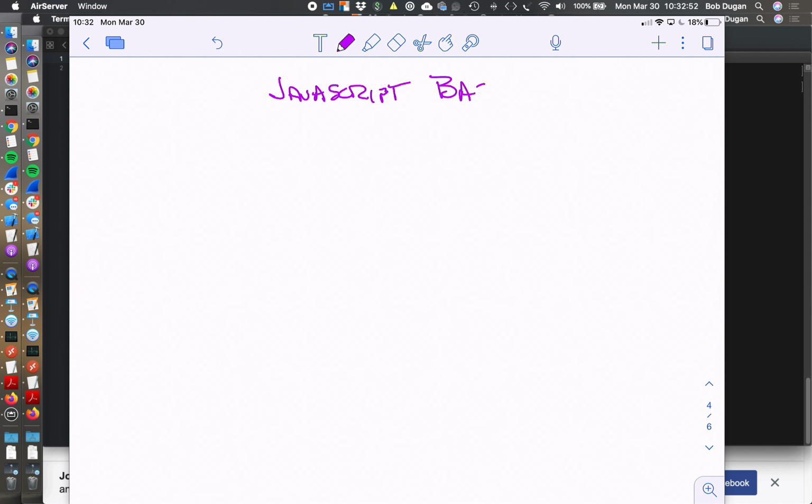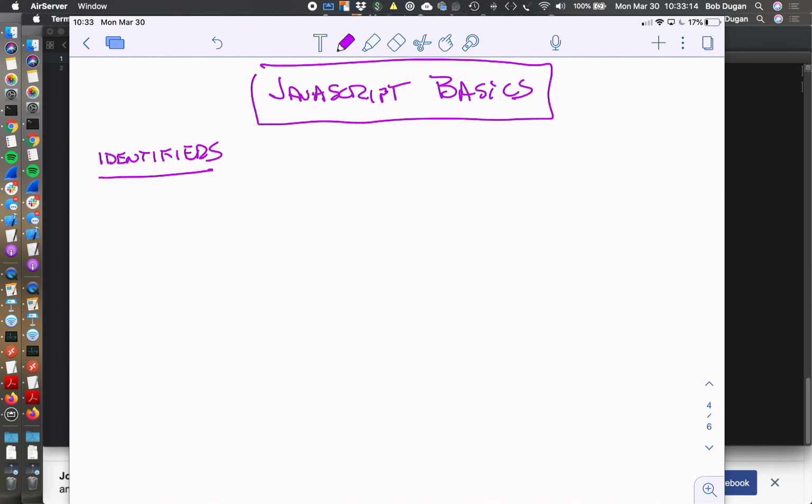How do you create identifiers? This would apply to the names of methods in JavaScript and also the names of variables. So you're going to start an identifier with any alphabetic character, the underscore character, or a dollar sign. Any one of those is okay.